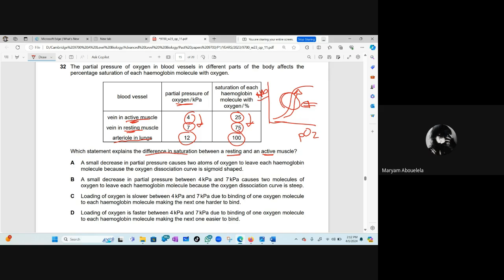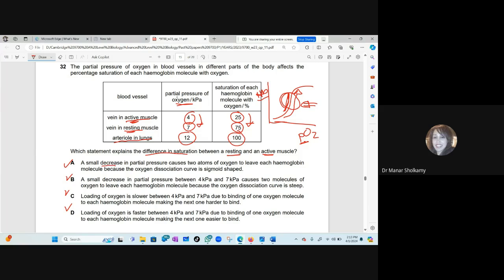Yes, doctor. This part of the graph, how did we describe it? We explained it so many times. Slow, saturated, steep. What did we say about this part of the graph? It's steep. We said a small increase in the partial pressure of oxygen results in a great saturation of hemoglobin.